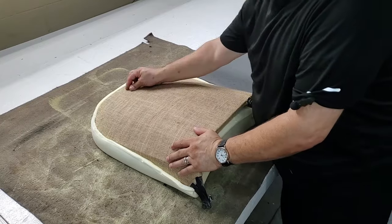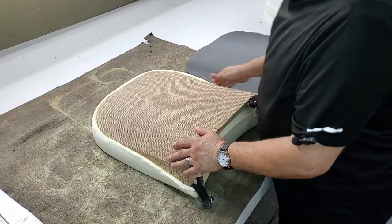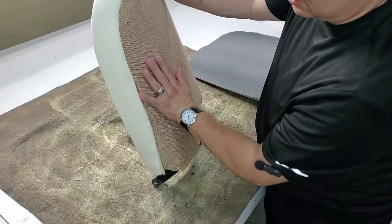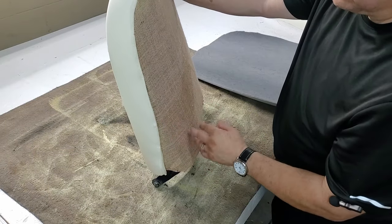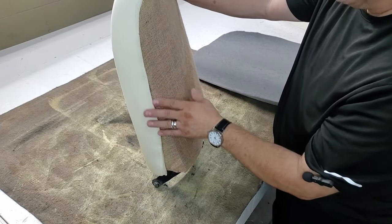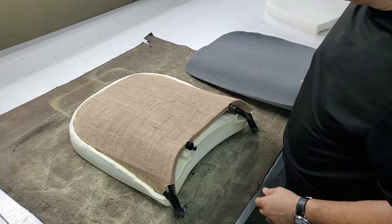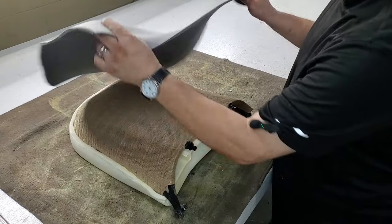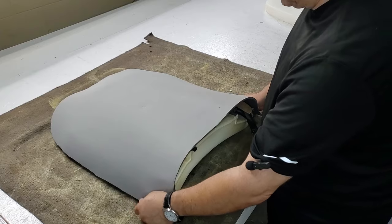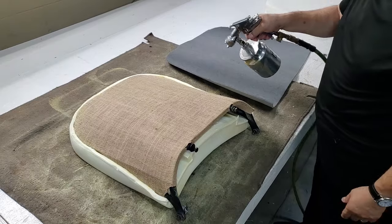One thing I always do for my customers is give them more than what they think they're getting. So this is what the kit provides. I don't know if this is still from the customer. It'd be even worse if it was not from the kit, because then it would just be the bare cardboard on the back. So what I do, regardless, is I use the best foam available. It's a nice high density with this bulletproof backing. It's not the super cheap stuff. So I'm going to go ahead and put a foam back on here for him.